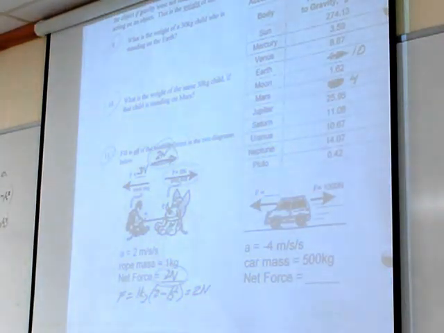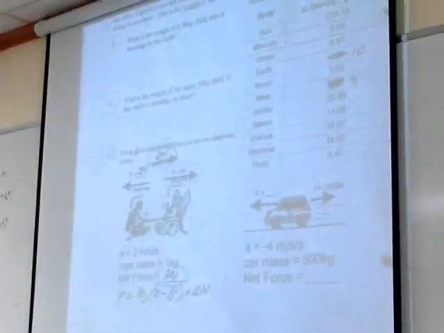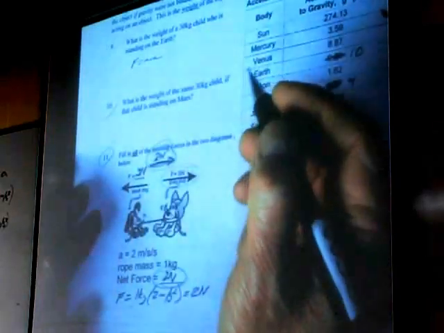Okay, I want to go over the answers and set you free-ish. So the weight of the child on the Earth, I think everybody I checked had this right. I'm going to write it as F equals ma this time and do it differently next time. Weight is the force of gravity, so I can just call this F. The mass of the child is 30 kilograms. The acceleration of the child is 10 meters per second squared. You could say negative 10, and it's technically more correct. And I get 300 newtons.